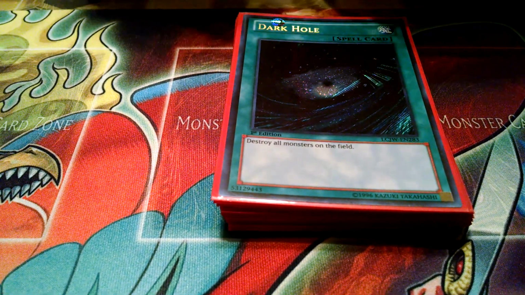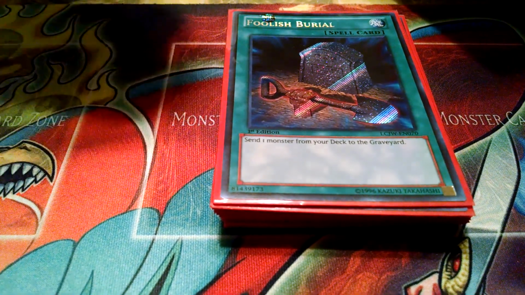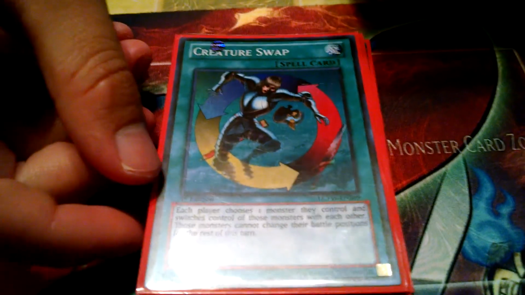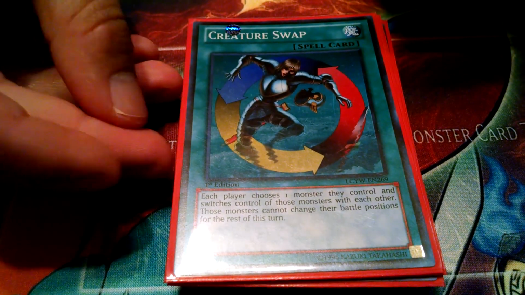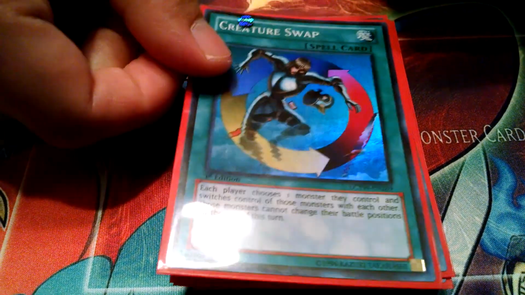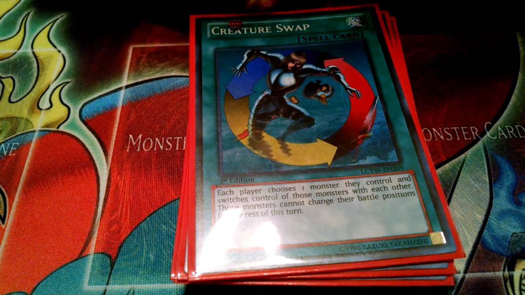Now we get to some tech choices here. Foolish Burial, just because it helps speed things up when like you want to call Haunted or Circle into something like real early. Creature Swap. A lot of people don't see this one coming. I just main deck 1. It's really good for obviously getting control of your opponent's key monsters, and because you run like Garunix and other stuff that destroys mad easy, it's really no big deal for you giving up your monster.